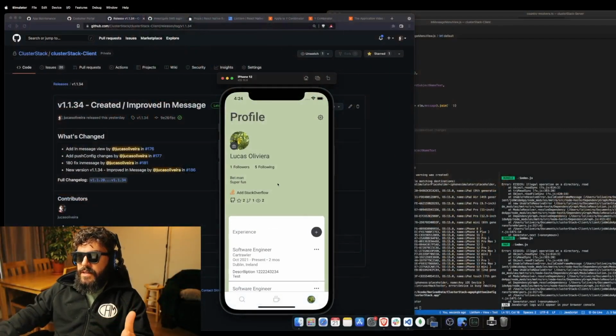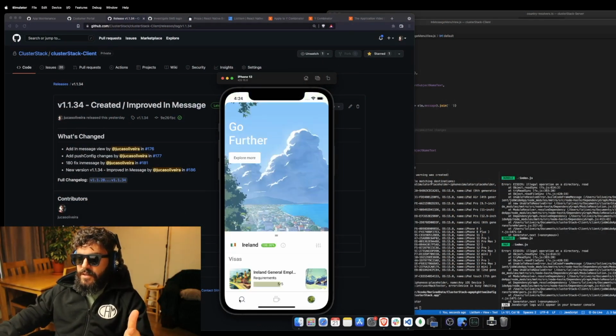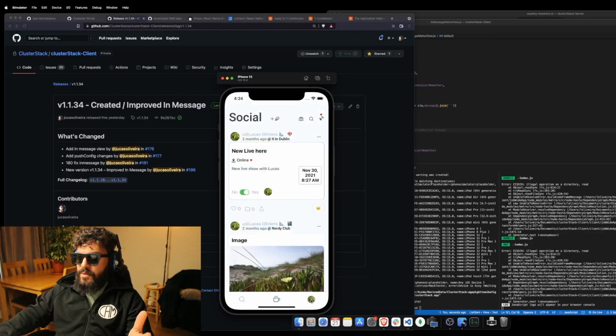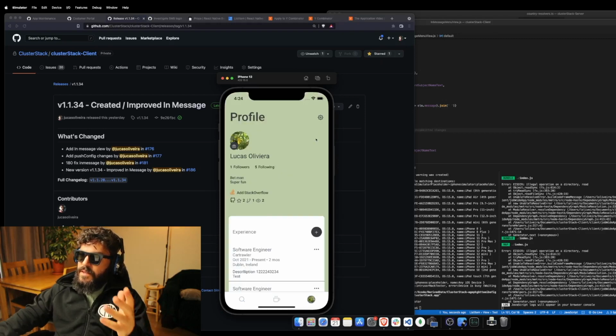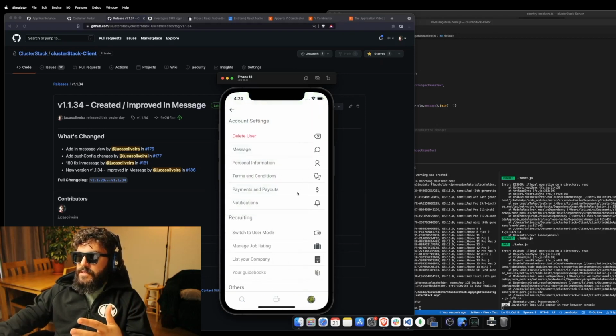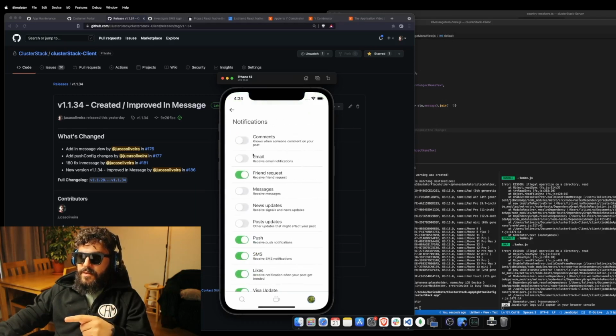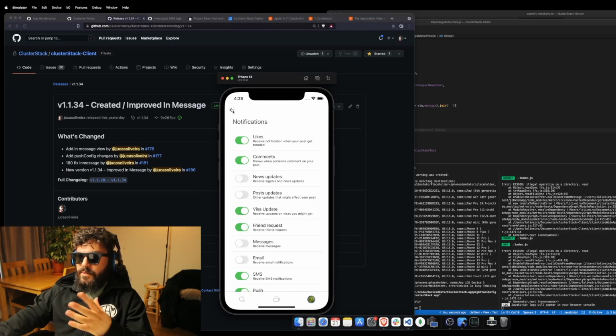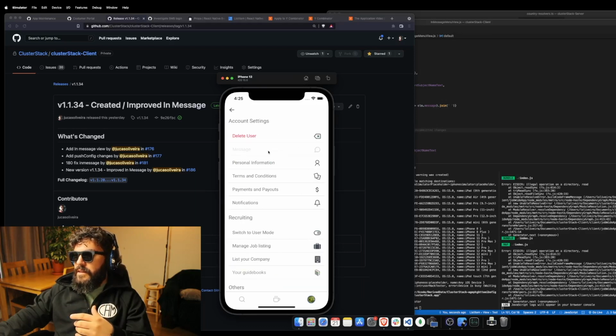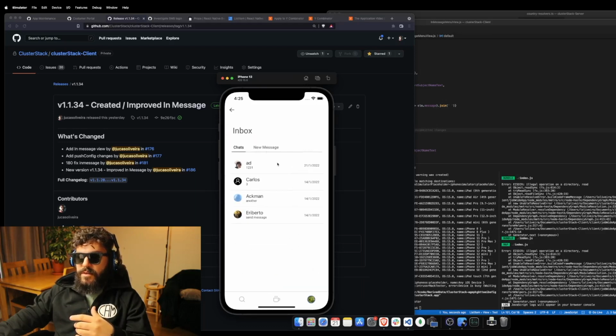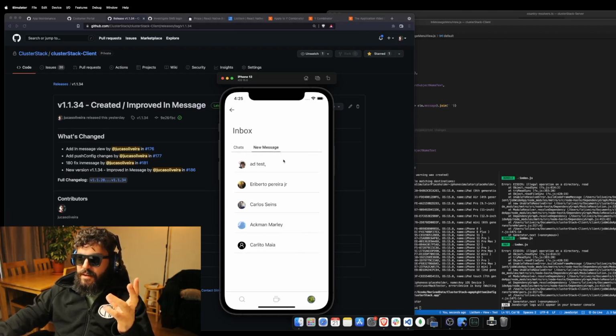First of all, the eMessage stays under the profile tab of the app. So we have the Explore, we have the Social, and we have the Profile. On the profile, you can go to Settings and, oh yeah, these are the notifications of the app. We can do push notifications now and you'll be updating there. And on the message part, we have the new redesigned eMessage view, where you have a tab for chats and you have a chat for messages.